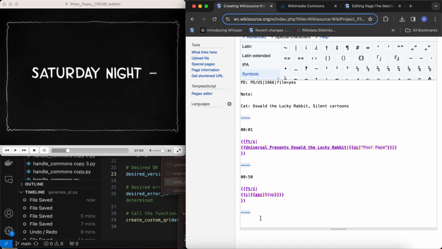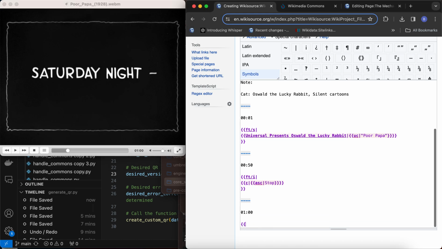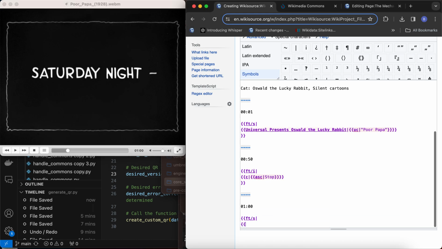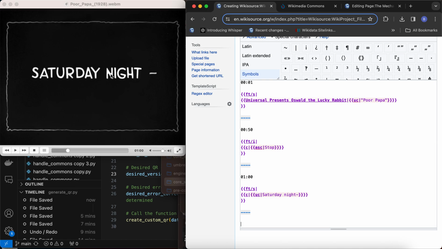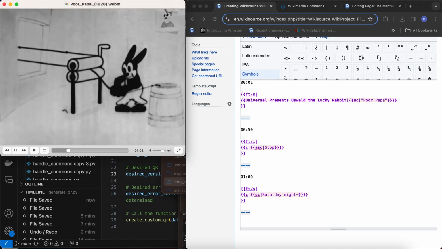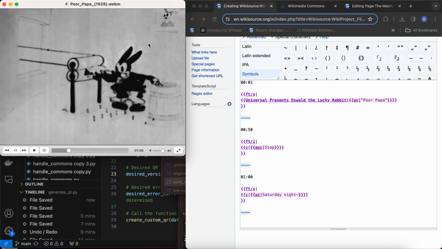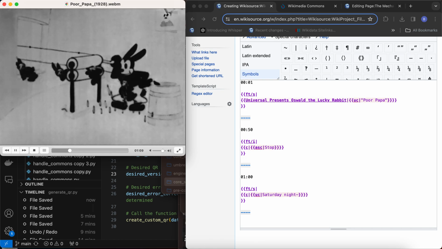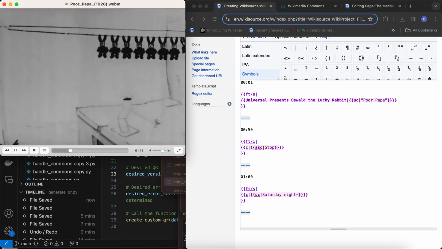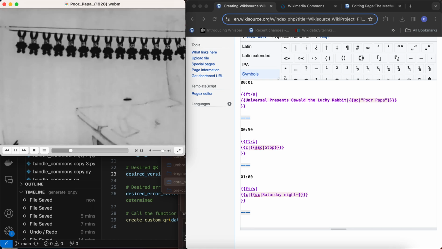Oh, there we go. So we have another scenery text, similar to most silent films. Saturday Night. So that's what we do with those kinds of inner titles, because they're narrative. Perfect.